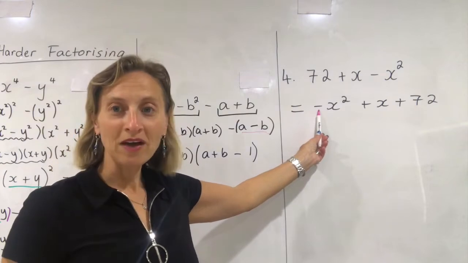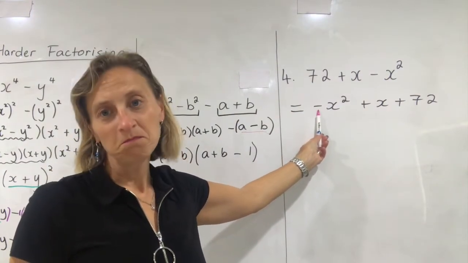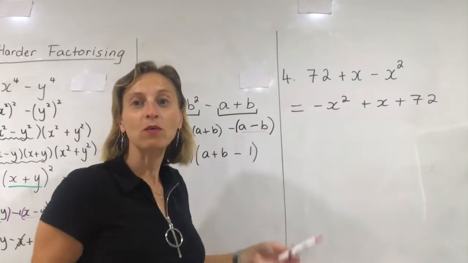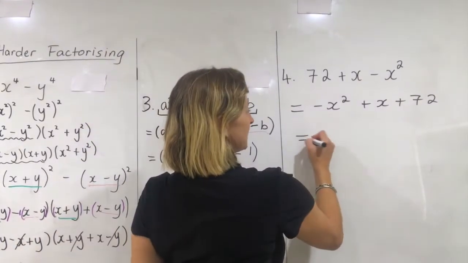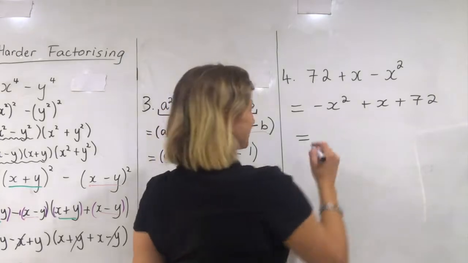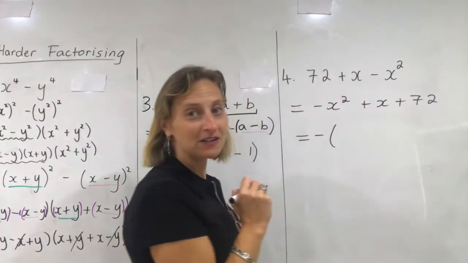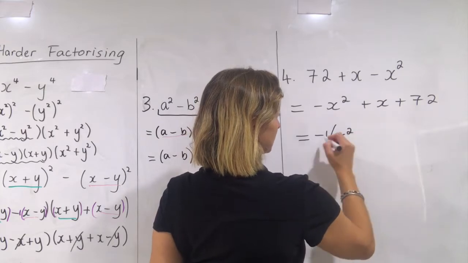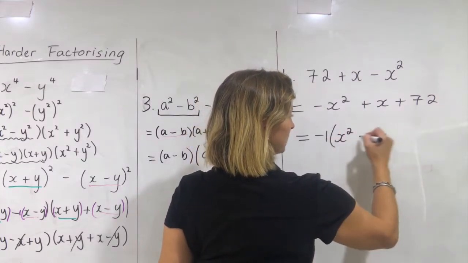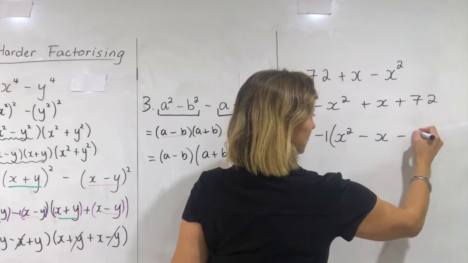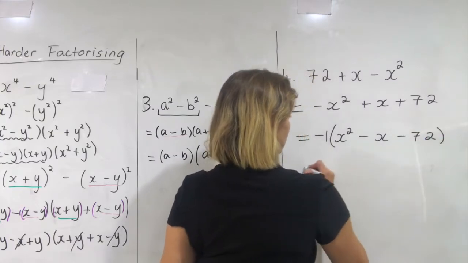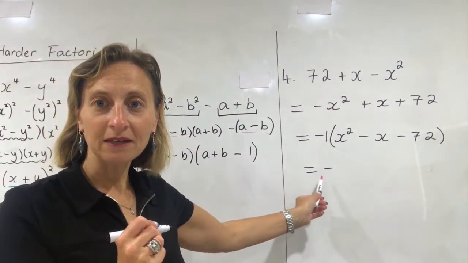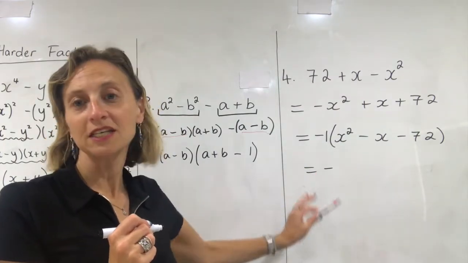We actually don't know how to factorise with a minus out the front. So let's factorise out the minus so that it's not a problem anymore. Let's make it the way that we want it. Don't let the teachers try to confuse us. So we're going to factorise out a minus. Remember there's a 1. That becomes x squared. Minus 1 times minus x gives me plus x. And minus 1 times minus 72. The minus is just going to stay outside the bracket. And I don't need to worry about him, I just need to keep writing him down.